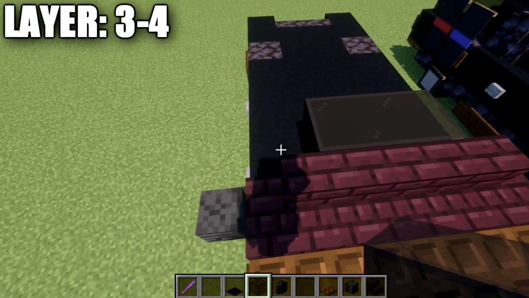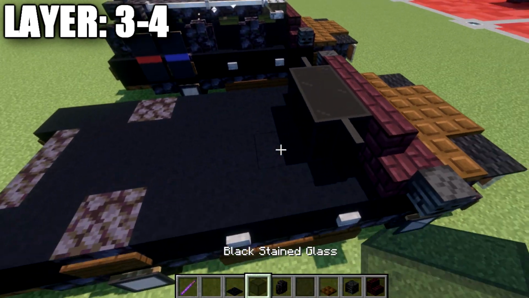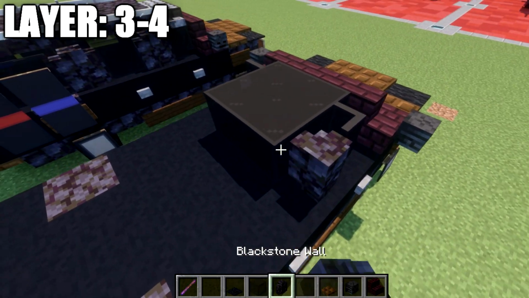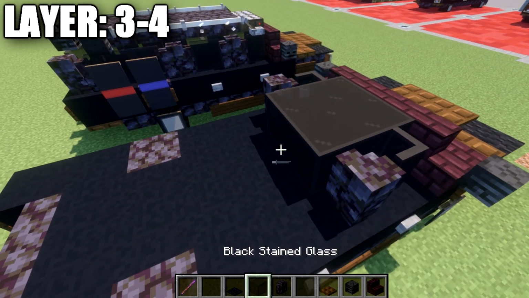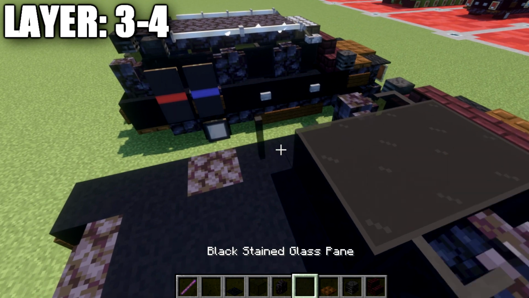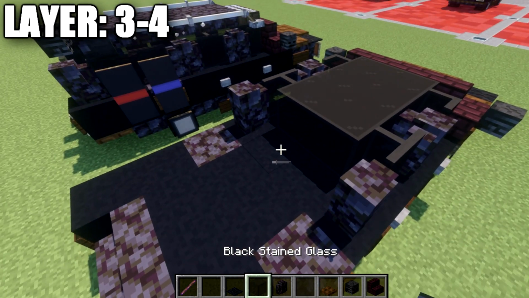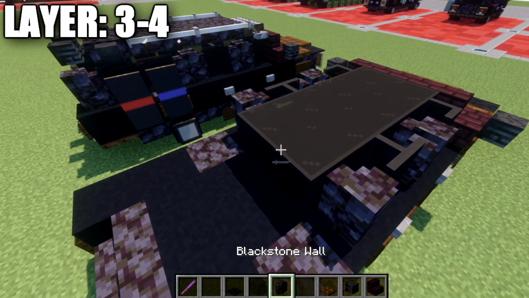We're going to place down a row of 2 in the middle here, and then a light gray stained glass pane to both sides. We're going to place down a row of 2 light gray stained glass blocks, a black stone wall to both sides, another row of 2 of black stained glass blocks, a light gray stained glass pane to both sides, a black stone wall to both sides, again 2 light gray stained glass, or 2 black stained glass full blocks.